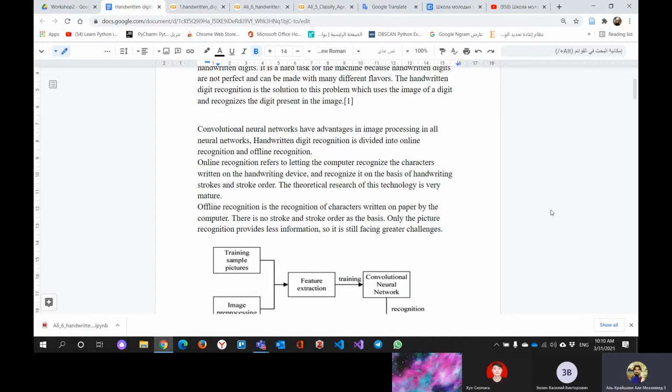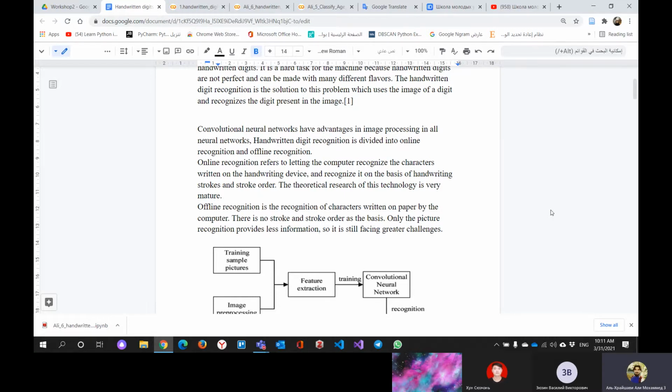Online recognition refers to letting the computer recognize the characters written on the handwriting device, and recognize it on the basis of handwriting strokes and stroke order. The theoretical research of the technology is very mature.